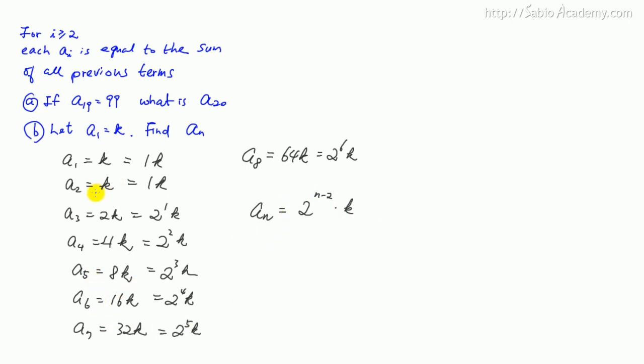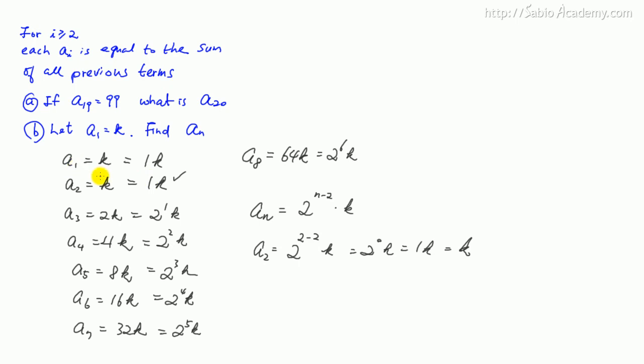Then you say, oh, but when it comes to 2, does it work? Middle ones will always work. The extremes are the important ones. So let's plug in 2 here. So does it work? If a sub 2, I got to use 2 for n, 2 to the 2 minus 2 times k. That'll be 2 to the 0th k, which is 1k is k. Aha! It checks.